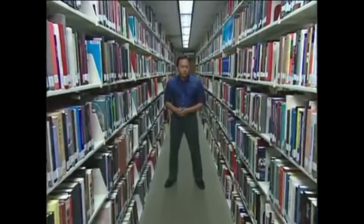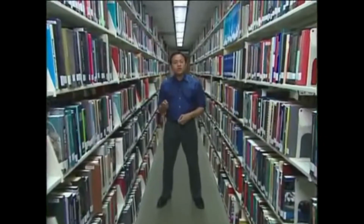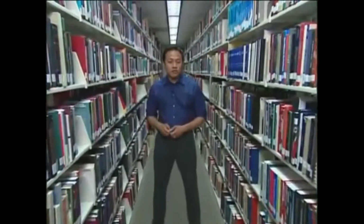Remember, signing up for the post 9/11 GI Bill is permanent. You can't switch back to the Montgomery GI Bill if you figured out it's not the best for you financially or for your educational goals. So we're going to try to give you some of the facts so you can make the best decision.